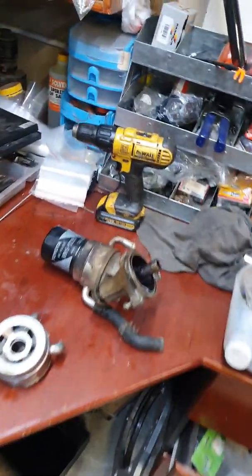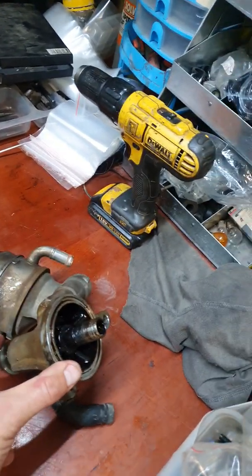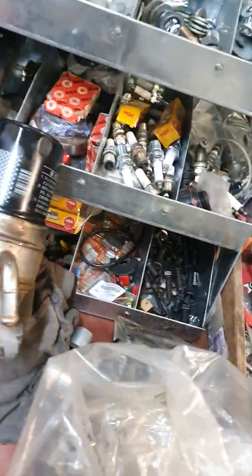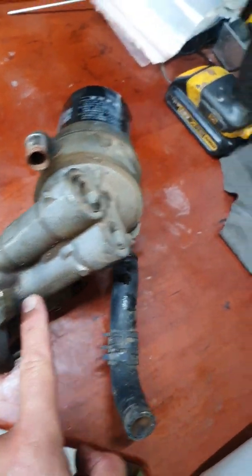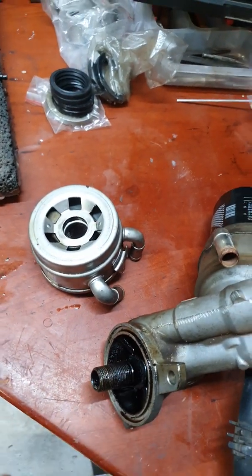So let's just head over here. I'll show you what I'm busy doing with this head, flowing it a bit. Looking at the OEM system, basically the oil gets pumped in here. This bolt has got a couple of holes, so it basically flows into the bolt, hits a dead end, comes back, goes into the 90 degree over the side, goes up into the oil filter, does the same story on the top, makes a U-turn, comes back down, hits another 90 degrees, hits another 90, and comes back out into the opening, finds the hole, goes back.